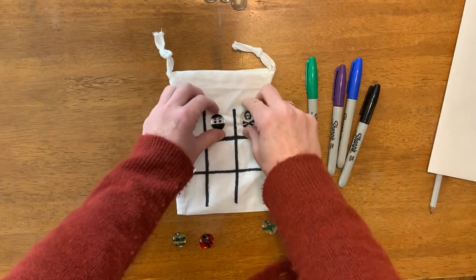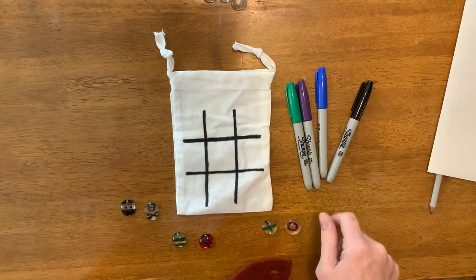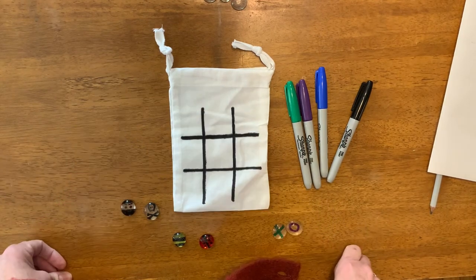So you can do that too. Either one you choose, you'll end up doing 5 of one design and 5 of the other design, and we did include some extra pieces in there, so if you lose one, you can make extras. And there you have it, Tic-Tac-Toe.